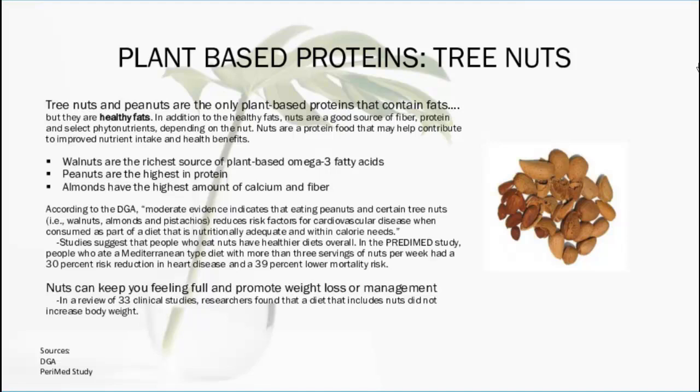So we've talked previously about what is the oldest type of nut and what is that considered. We've talked about chia. We've talked also about the black chia and how that's important, and that's one of the facts that I want to bring up about nutrition and protein. I want to draw this back to what that really means and how important that is. I use walnuts, peanuts, and almonds here.